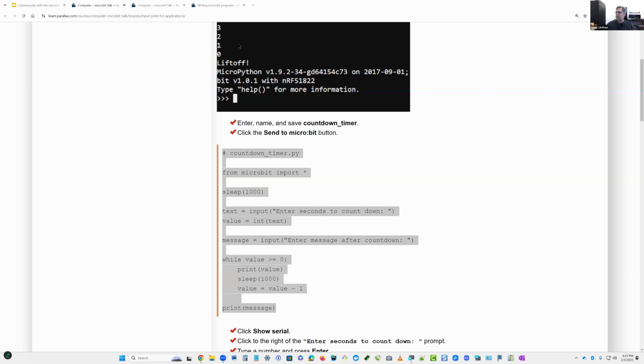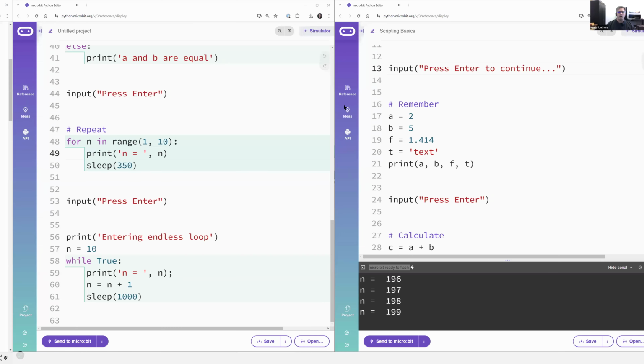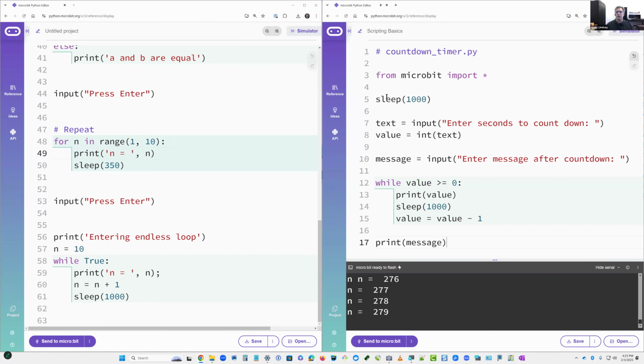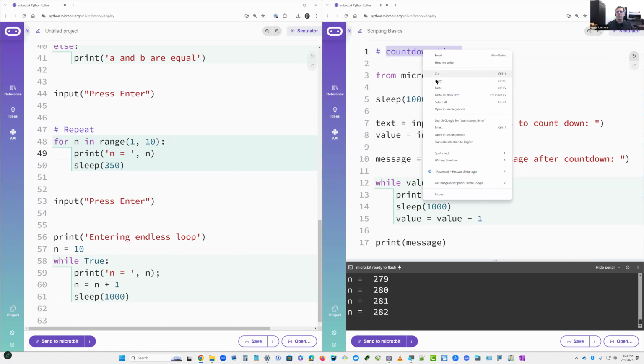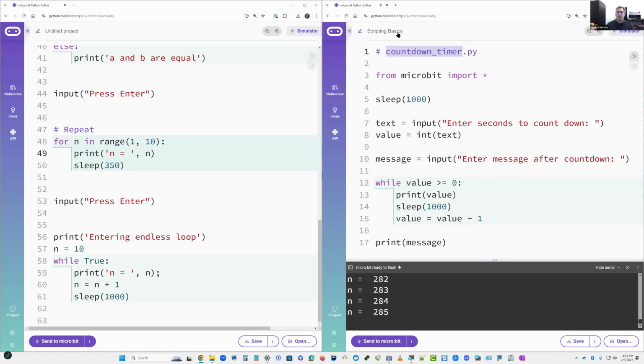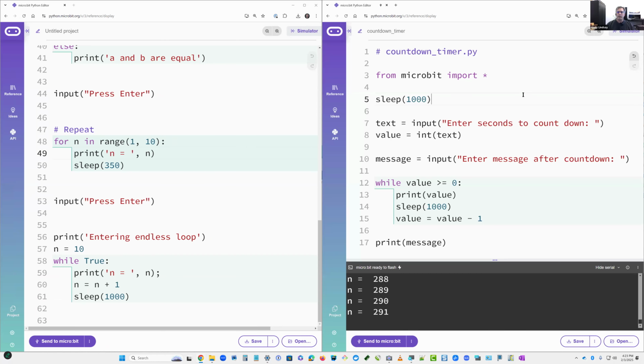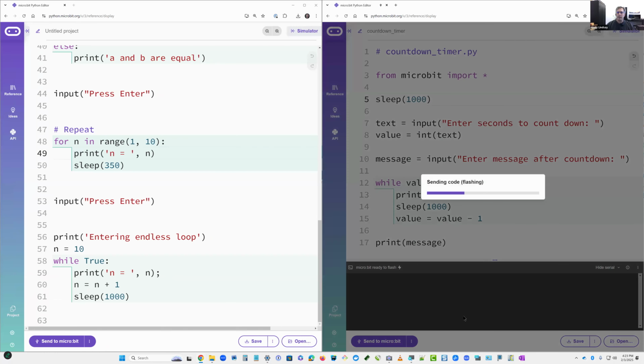So there is the script for you to paste into your Python editor. And if you'd like, you can also copy the countdown timer name and then set the script title to that. And then hit send to microbit.